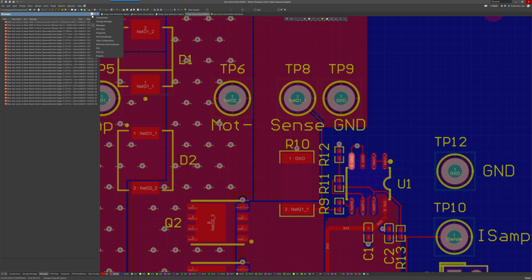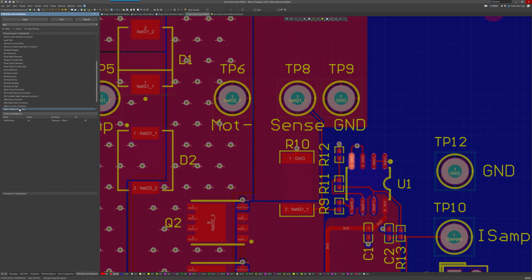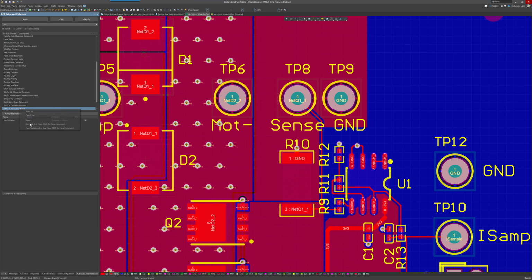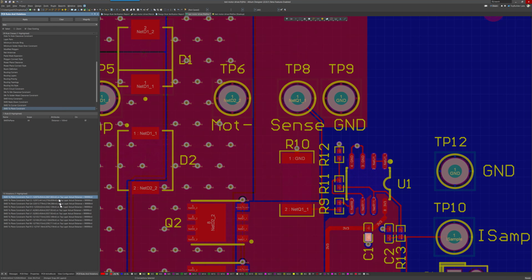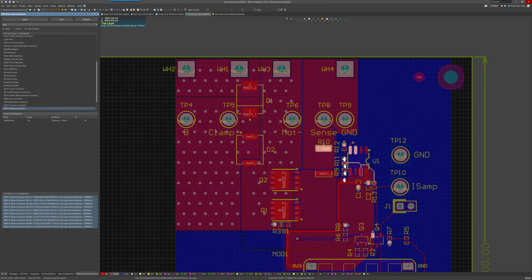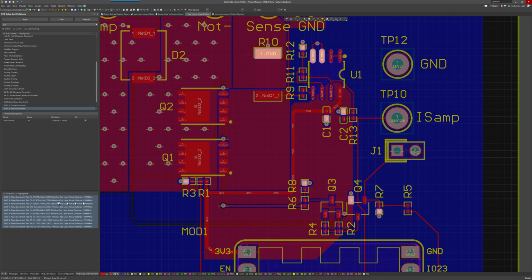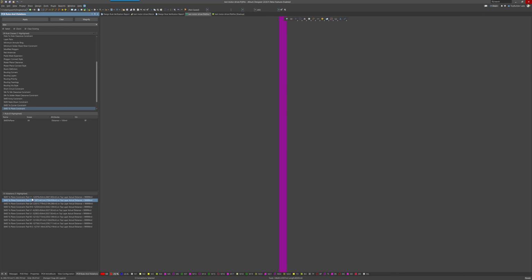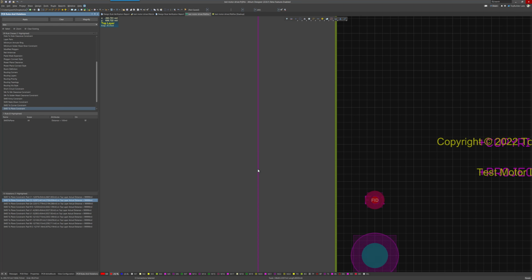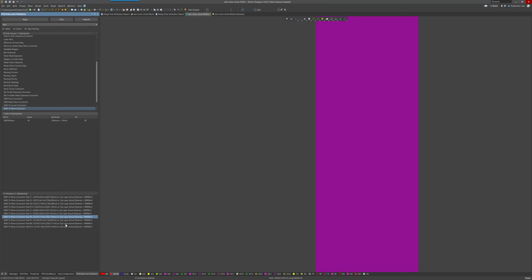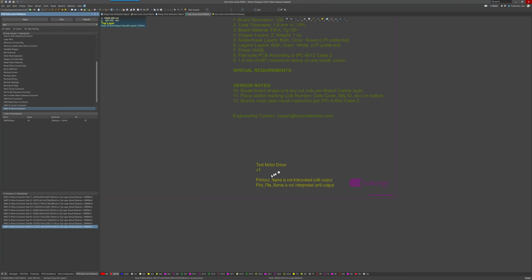And so if I were to then go back and run the SMD to plane rule, it's going to complain about a whole bunch of pads with no connections to those internal planes. Well, there are no internal planes anymore, but it thinks there is. In fact, if I were to enable zoom and try to click on these, they sort of disappear into la la land because it doesn't know what to do to show those supposedly missing connections.